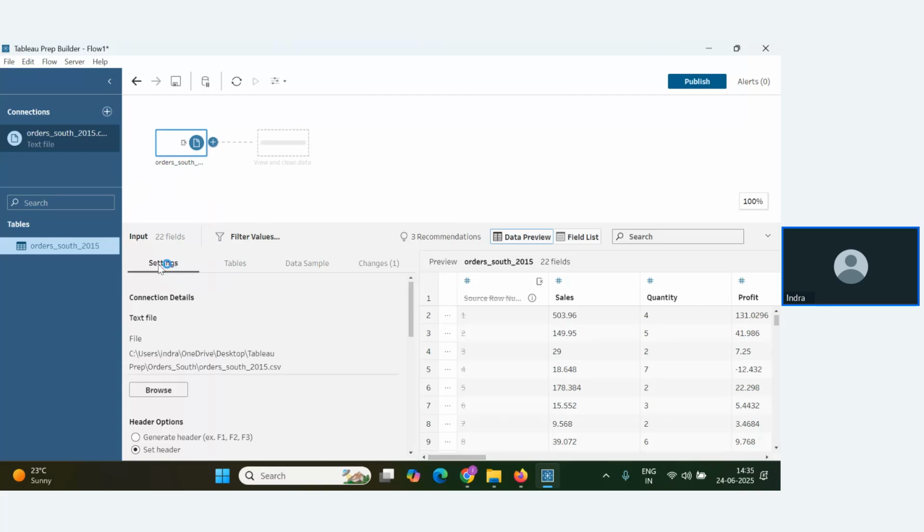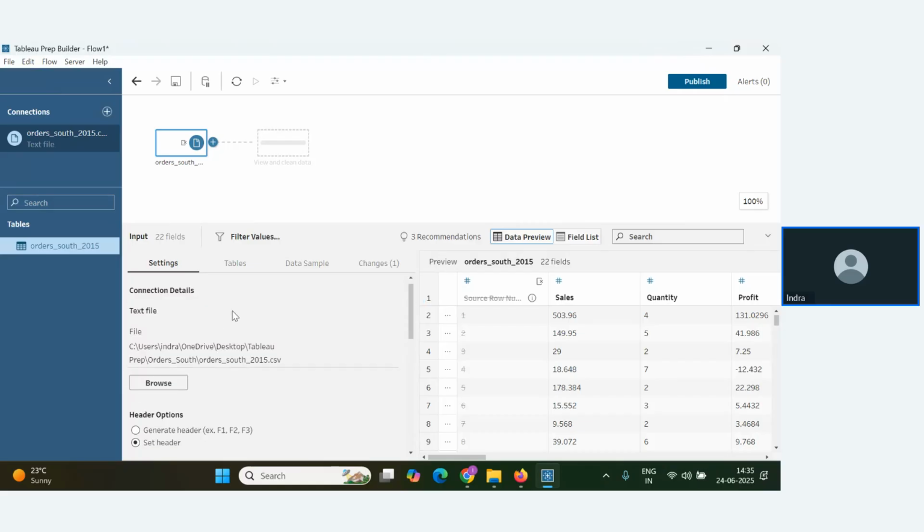First of all, you can see in your data set there are 22 fields. Then the first is settings. In the settings section, you can see the location of the file it is connected with.